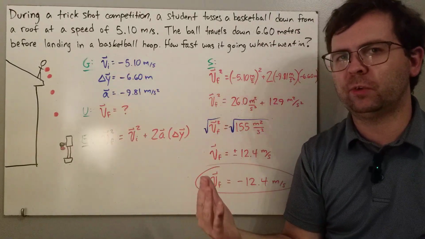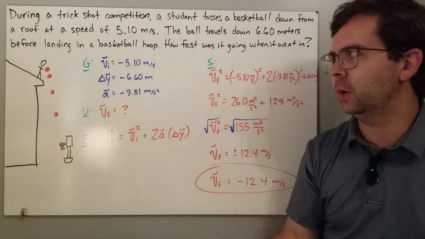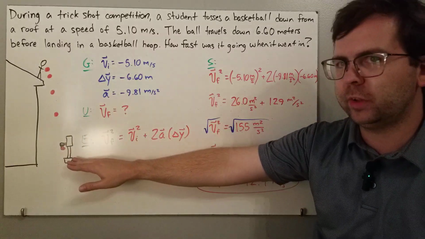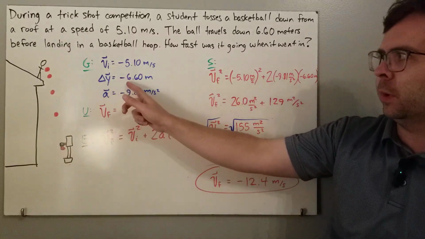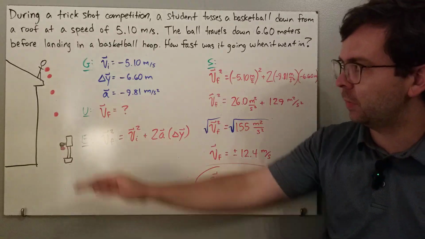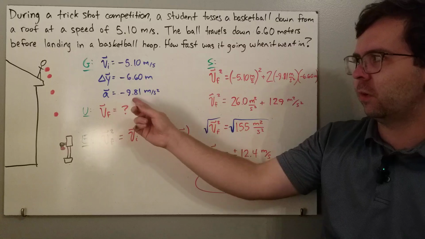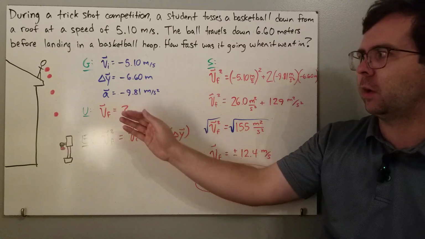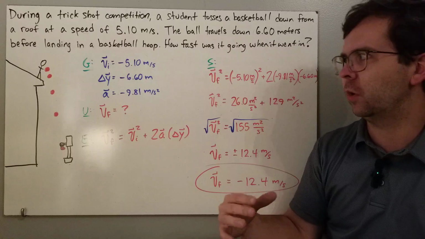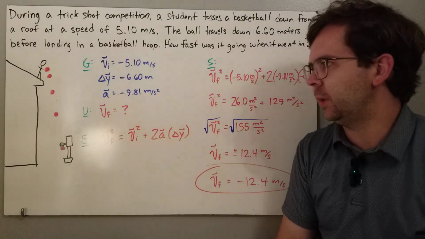As we're thinking about vectors, we think about direction all the time. So it's down, so we put negative. Also, the basketball moves a downward distance or displacement, so we put a negative sign in front of the displacement as well to represent that it has moved down. These are important because our acceleration is also negative, and our equation involves vector symbols, so we need to keep track of direction at all times. The unknown here is the final velocity.